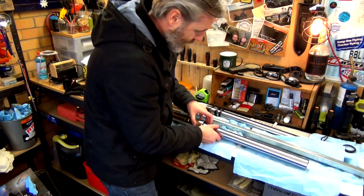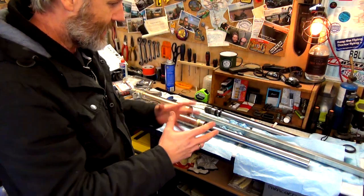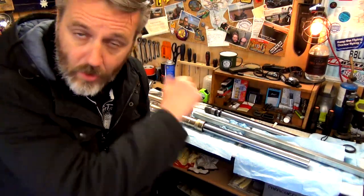Slide that down into there. So now what we've got to do is seat that in there. And I don't have a tool to do that. I'm going to have to get some PVC piping. So I'll come back to you.